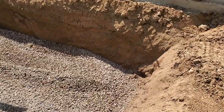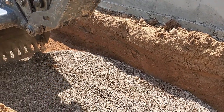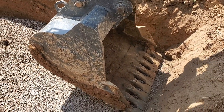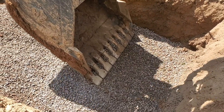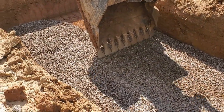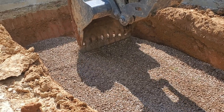You gotta admit, that's a pretty good job there. And that is clay there, not the greatest of soil. I will be putting topsoil on top of the clay when I'm done. It's really fun to watch, right?